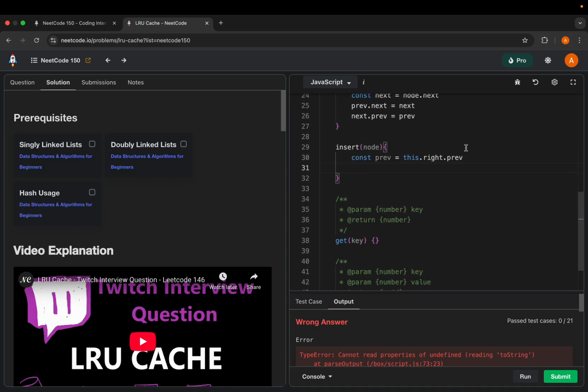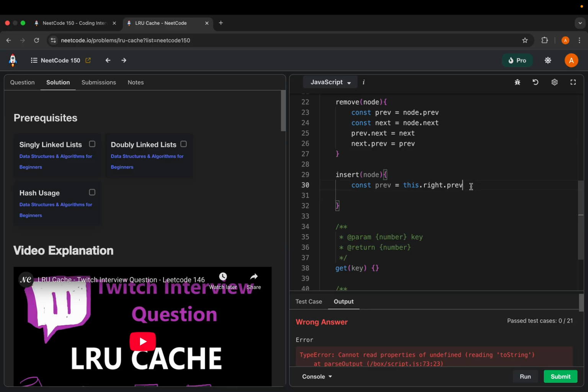This dot right dot previous, so we got the previous node. Now we have to add the element between this previous and the right, so we'll say previous dot next equal to this node, and node dot previous equal to previous. So this connection is done.